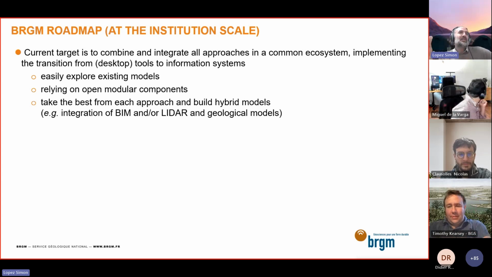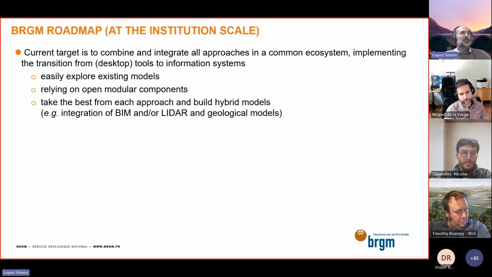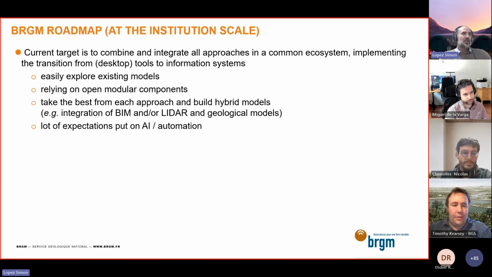So the idea would be to easily explore existing models, relying most of the time on open modular components. That's an important point. But in trying to take the best from each approach, combining these modules to build models, and ideally integrating building information models and LiDAR with geological models.